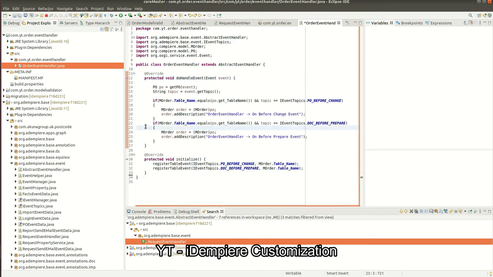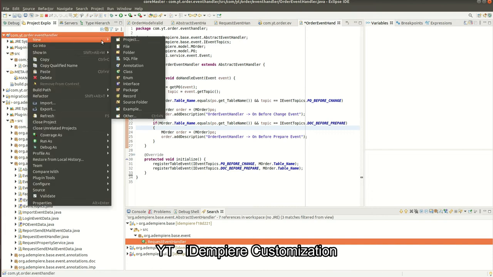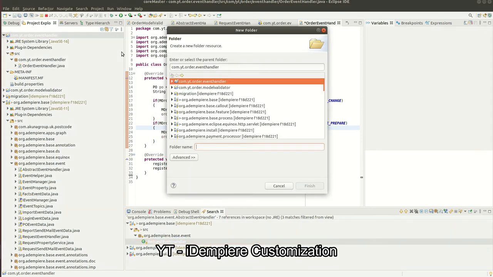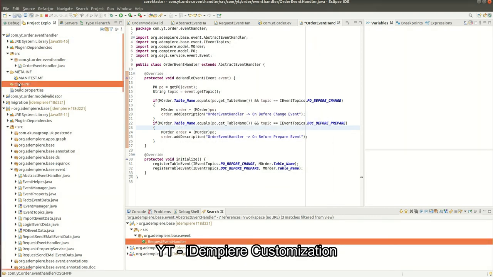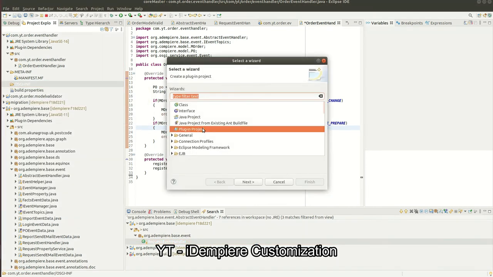All looks good now. So let's register this event handler with OSGi. For that we have to create our component definition first. Create one folder which is OSGI-INF and create a component definition.